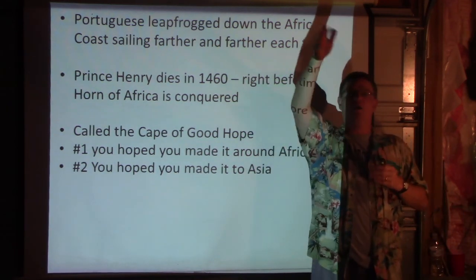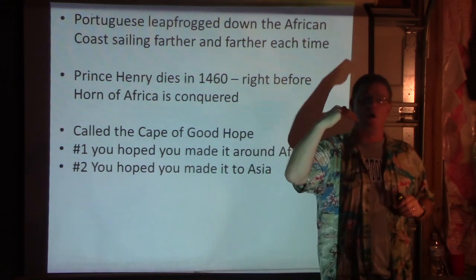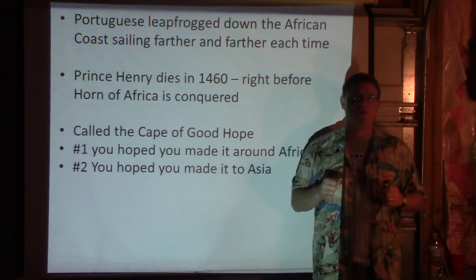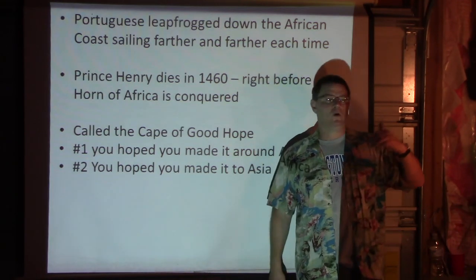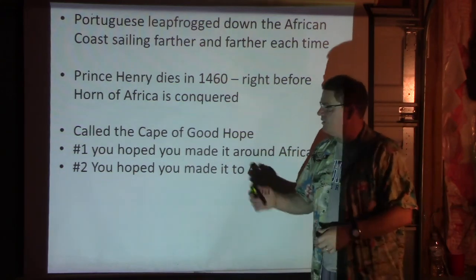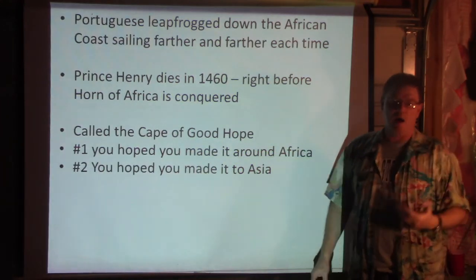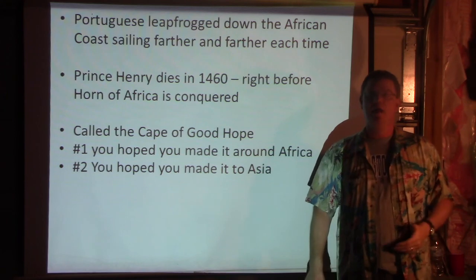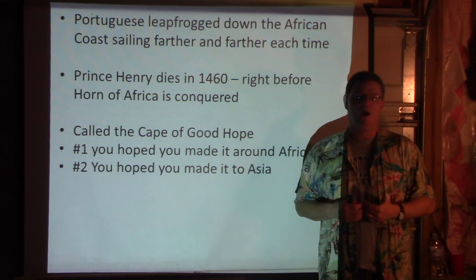And Amelia is now going to, instead of taking 30 days, take 60 days, and she's going to go till she uses half of it, about 30 days. She's going to turn around, and she is going to come back. Then she's going to hand her baton off to Eva, who's going to take it for 90 days, and then Ben's going to take it for 120 days. And eventually, by doing that, they're going to get all the way to the bottom of Africa, farther and farther and farther sailing each time. Now, unfortunately, Prince Henry is never going to live to see this to completion.